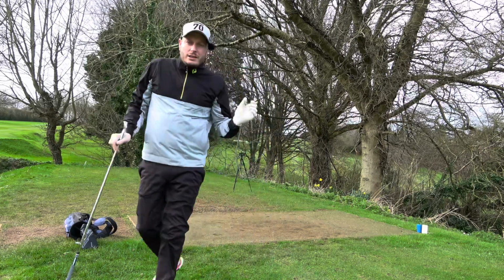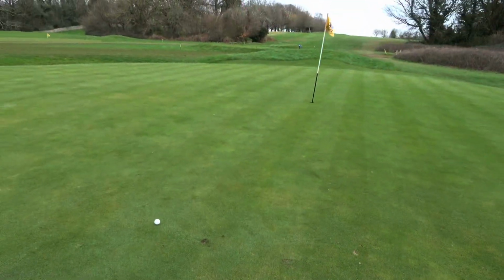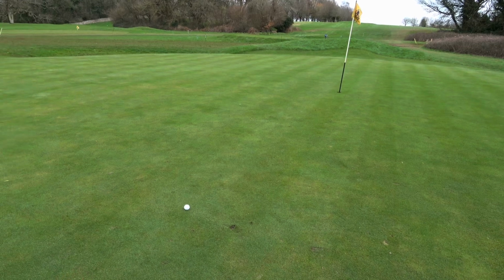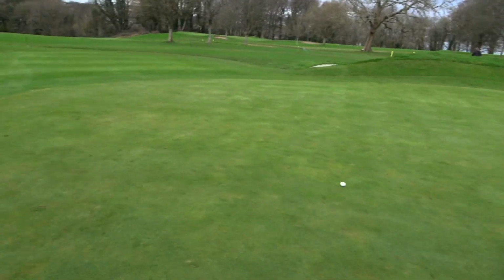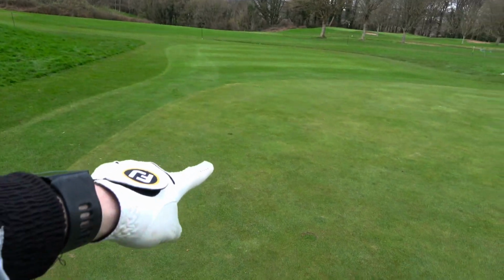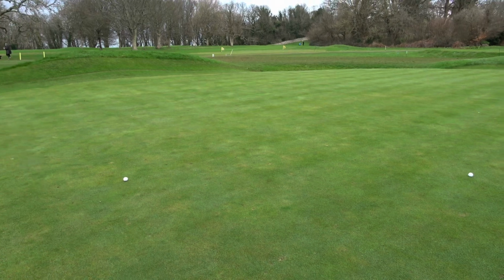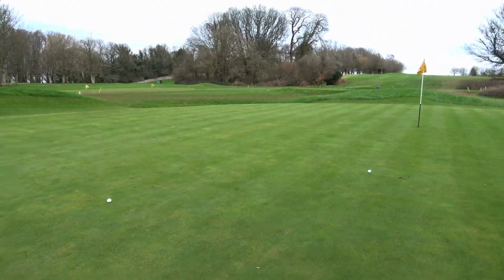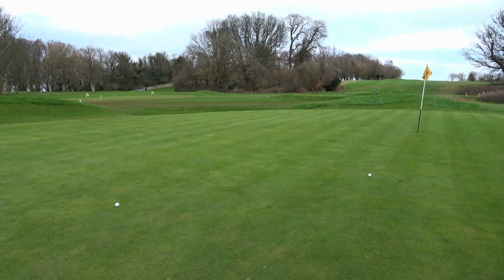Let's go and have a little look and see where they finish on the green. This is the good strike, which is finished here. So it's pitched straight down the flag with the 8 iron and finished a yard to the left of where it's landed. The one that I finned has still landed on the green, which is here, and then finished up here. So it's kicked forward. It's almost to the same area as the well struck one. So just shows again that these clubs are quite forgiving, particularly with the more lofted clubs.